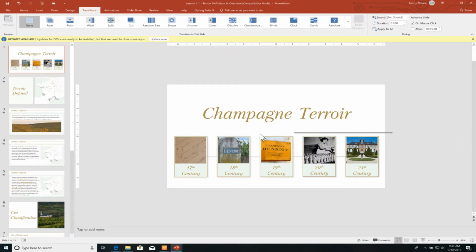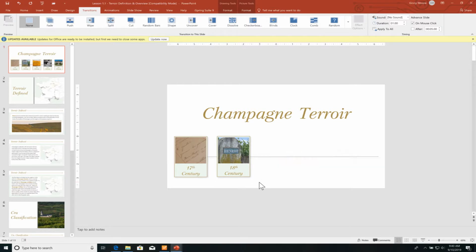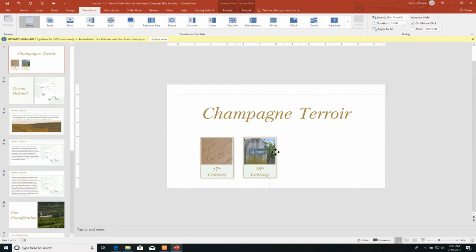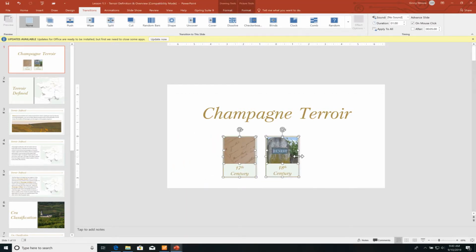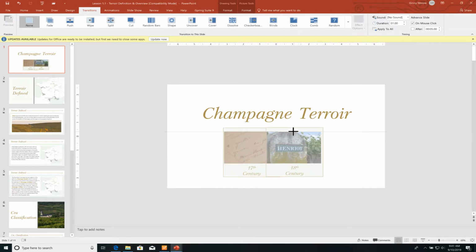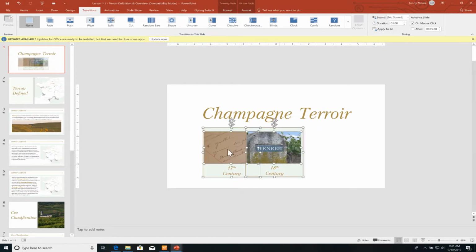Whoops. And I don't need that line that goes between them. But I do like how these work. They look pretty. I just want them to be wider, maybe even a little taller, and I'll adjust more once I have a feel for how the images fit within them.